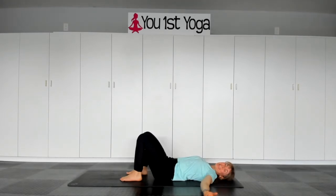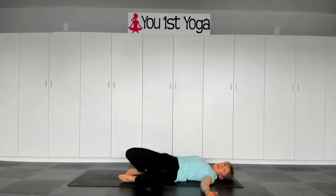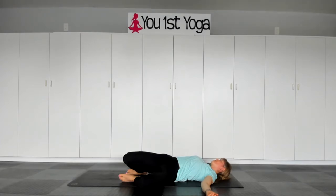And then slowly let the knees fall over to the right, coming into a twist. Maybe gaze over, looking the opposite direction. Whenever I'm in a twist, I like to think of wringing out a dirty washcloth. What do you need to wring out and let go of in your mind?